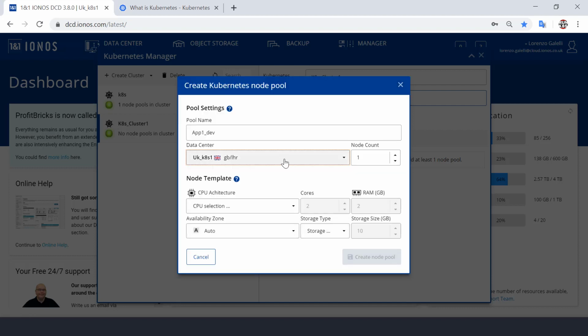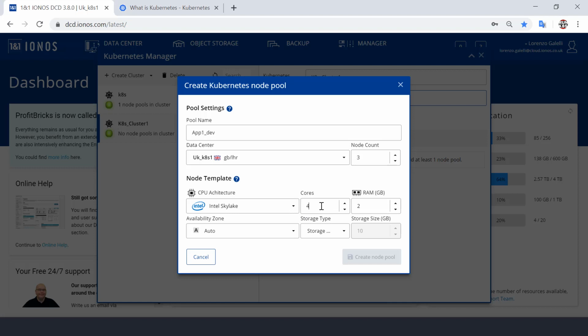With the data center created, we can now increase the number of nodes we would like inside the node pool. In this example, I'll just select 3 for the time being. I can also choose the CPU architecture. The UK data center has Intel Skylakes and Cascade Lakes, so I'll select the Intel CPU architecture for this model. And also I can supply the number of cores that I wish to deploy inside the node pools.